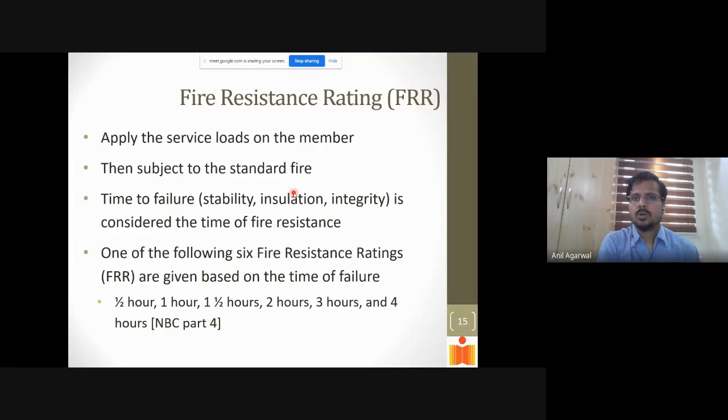Okay, so there is something called fire resistance rating. That is what we design the structures for. The idea is that first you have to calculate the required fire resistance, and then you have to calculate how much is available. If a sufficient amount of fire resistance is not available, then you have to do something to the member to increase that fire resistance. So one is the demand side, the other is the capacity side, or availability side.